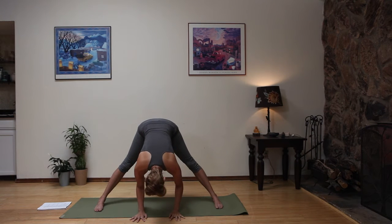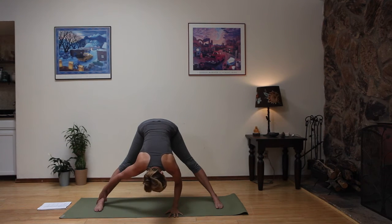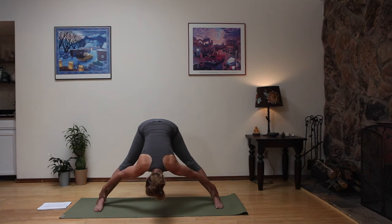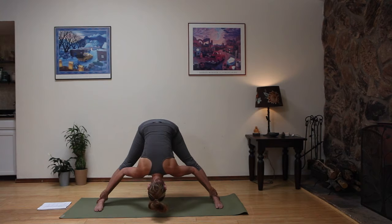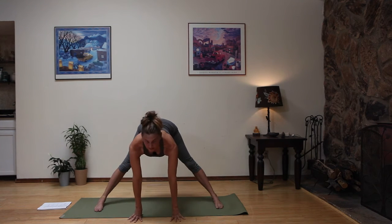From here, you can just take your wide-legged forward fold. That feels good. If you like, you can grab onto the outside edges of your feet and bend your elbows and pull yourself in, just getting a nice stretch through the hamstrings. And go ahead and come on up to your flat back.